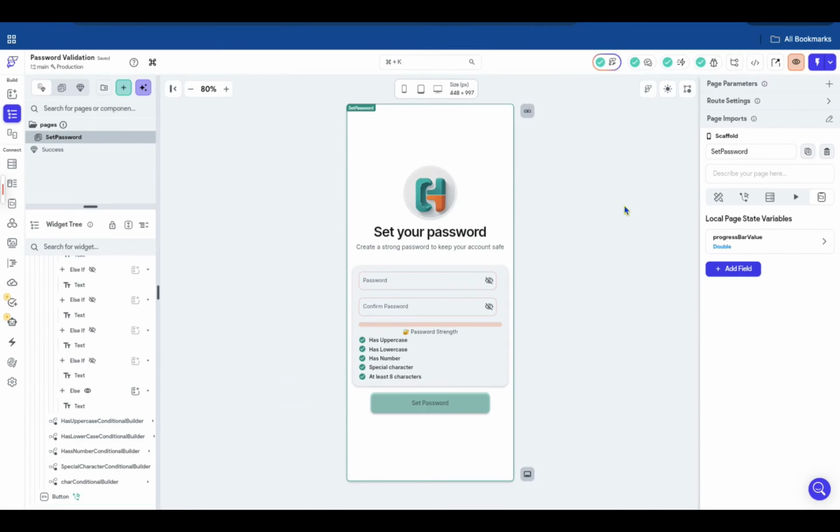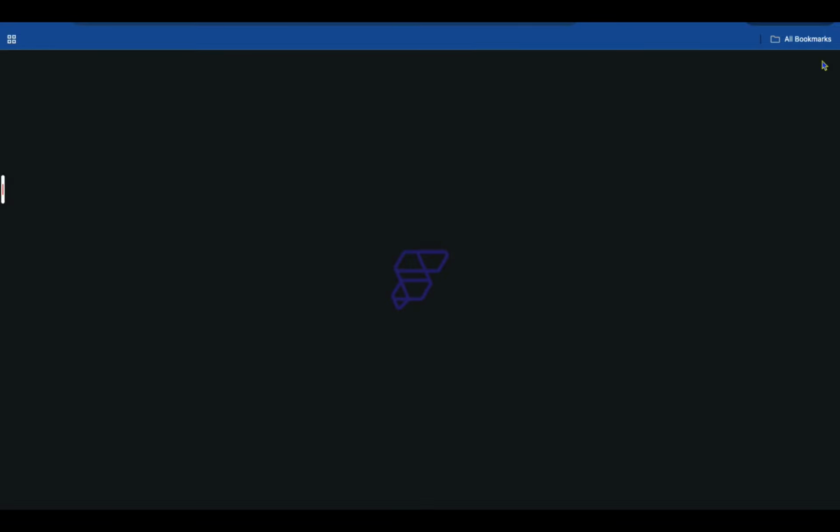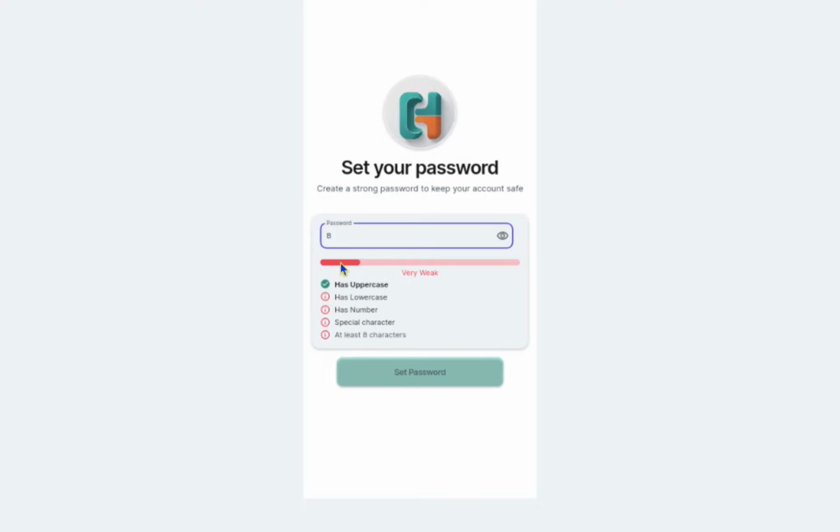Now let's test everything. I'll create a new password, Brownie2026. As I type, at first the password is very weak. The progress bar shows red. When I add uppercase letters, the uppercase check activates. Still weak.